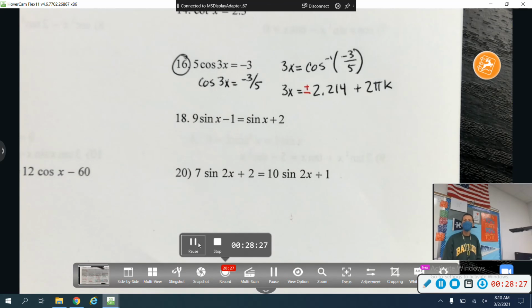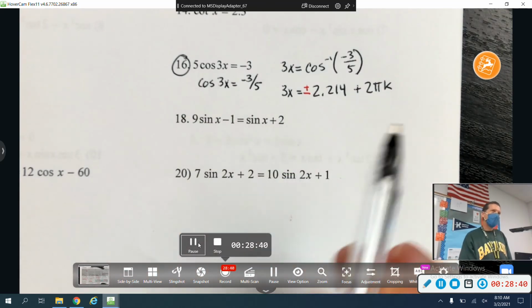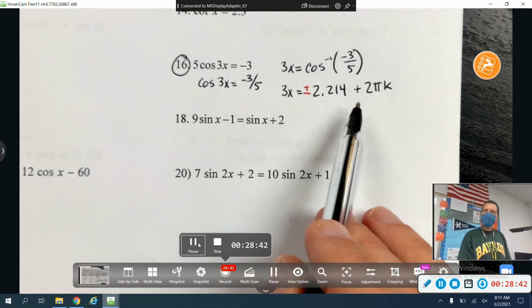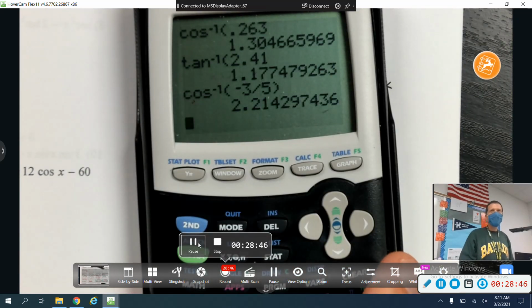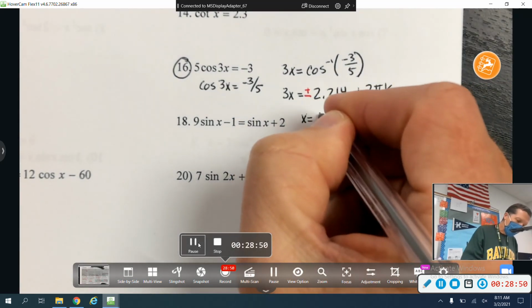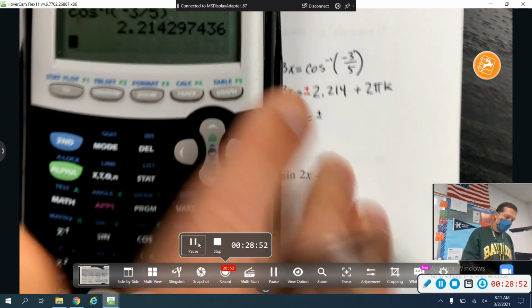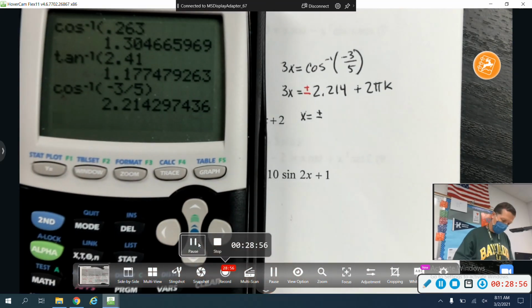Andrew? Yes, I'm not done yet. So you're right, I do need to divide it by 3 because I want to get what x is. It's just a little bit weird because you go to the calculator before you're really done with the problem. You get a calculator answer, but that's not really your final answer because now we need to divide by 3. And if we haven't messed with our calculator, that number is still sitting there, so just divide by 3.